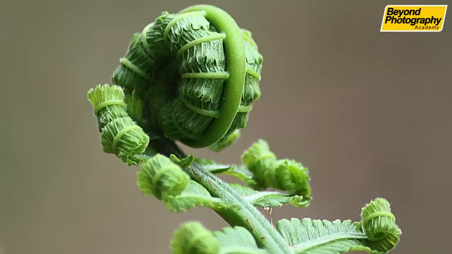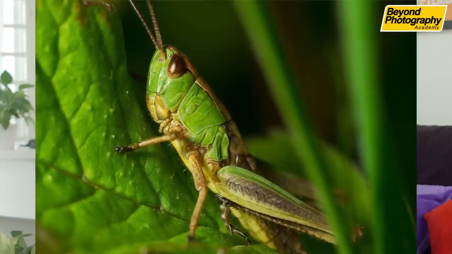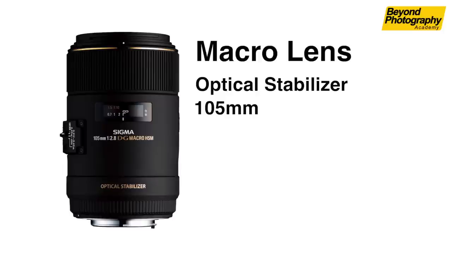You could also be someone that loves to shoot flora and fauna. Example, fern leaves, mushrooms in the wild, grasshoppers, praying mantis, hairy spiders. If you're someone that really enjoys this kind of photography, we call it close-up and macro photography, you might want to try macro lenses that come in such focal lengths.